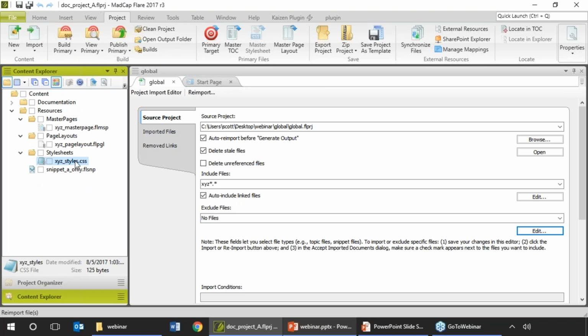So you've got to leave them where they are. You've got to leave them with their name. You can't change the content in them. All that needs to be done in the global project. It's kind of forcing you to be extremely consistent. That's the whole goal anyway. So that's the most common way to share files between projects. But we have some other things, special cases, that I want to show you as well.